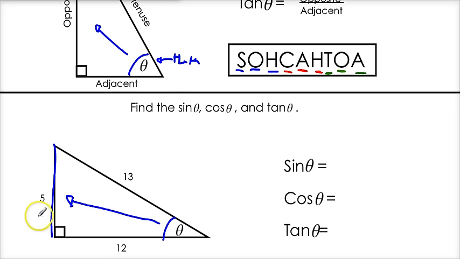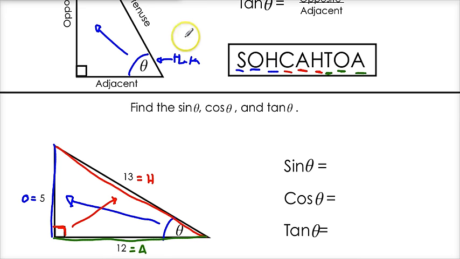So we're going to label this with an O. The next one I'm going to do is the hypotenuse. That's opposite the 90-degree angle, also the longest side. And opposite the 90-degree angle is right here. So this is going to be our hypotenuse. So 13 is our H. And remember, whatever's not the opposite or hypotenuse is going to be your adjacent. So that is our missing side, and that is our adjacent. So we'll call that A. So let's just set up the ratios.